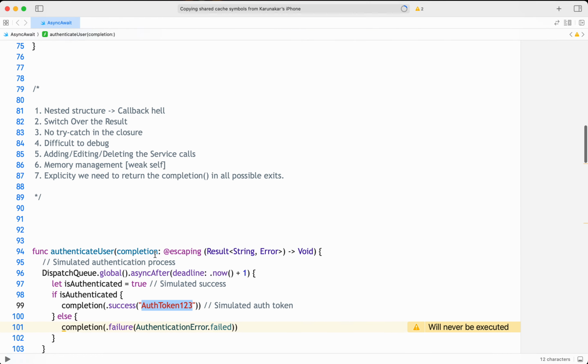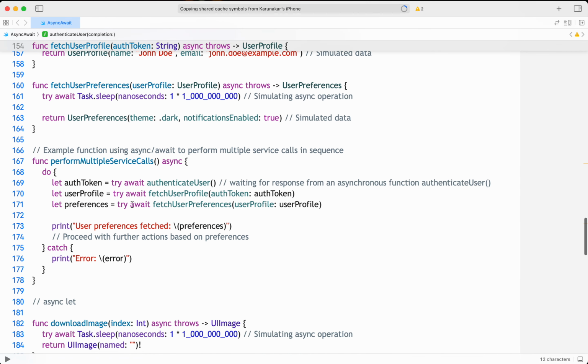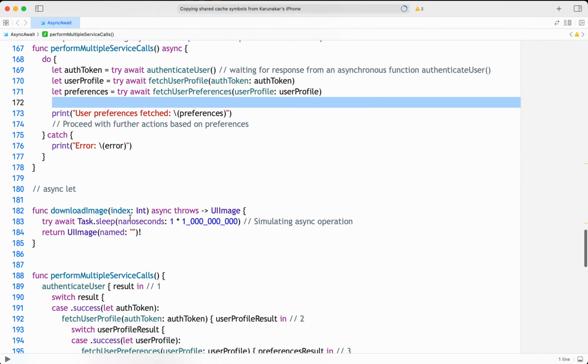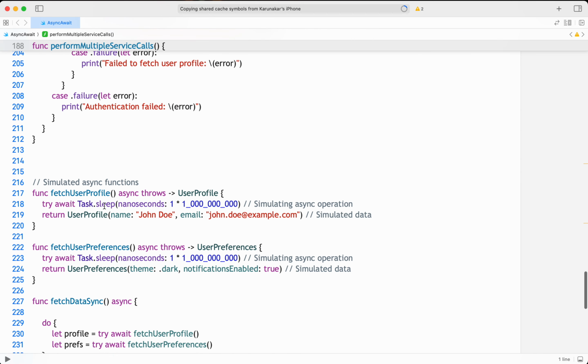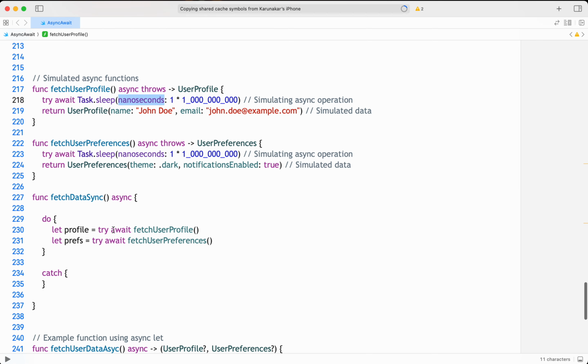So we can solve all this by using async-await, which were introduced in Swift 5.5. This is how it becomes very linear, one after the other. This is doing a sequence of asynchronous operations, and we can make a function do an asynchronous operation by adding the attribute called async. That means this function is doing an asynchronous operation. And there is a suspension point we can keep, which we call await. It means it is simply waiting for the asynchronous operation to complete. For example, fetch user profile, we are waiting and we get the profile. Fetch user preferences, we wait and we get the preferences.